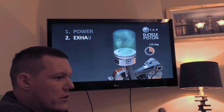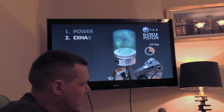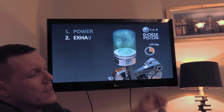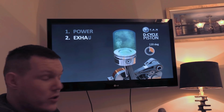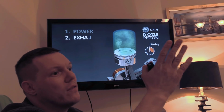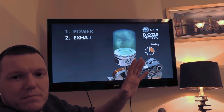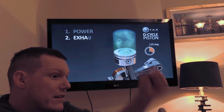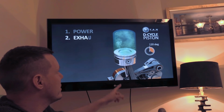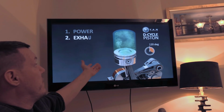But when you're on the intake stroke, and with inertial filling as well, you basically close your valves a lot later. So you pull basically 180 degrees worth of air. You are trying to fill your cylinder, your volumetric efficiency requires 180 degrees. Even though you might have some overlap at the beginning, you make it up at the other end. So you are trying to use 180 degrees worth of crank rotation, which is a full draw on your cylinder. The problem with this engine is that it's pulled 120 degrees worth of volume in your cylinder.